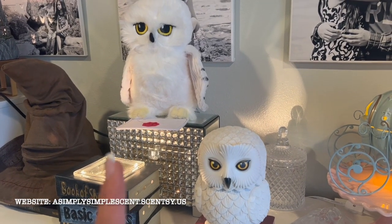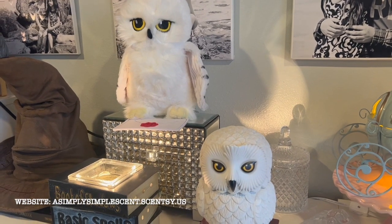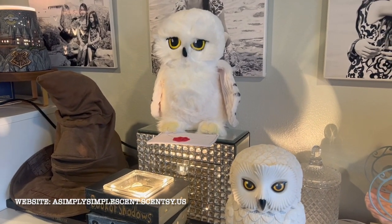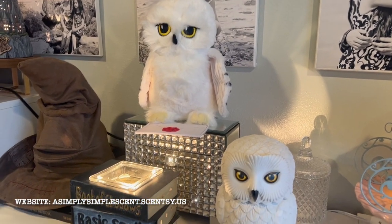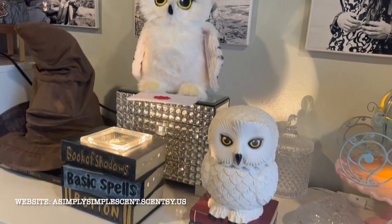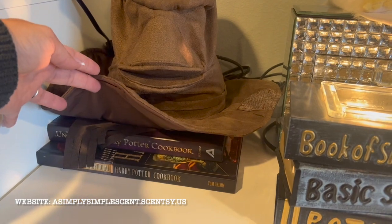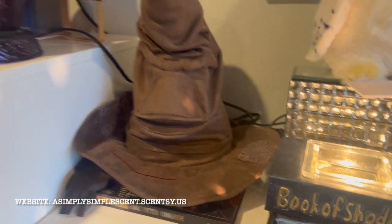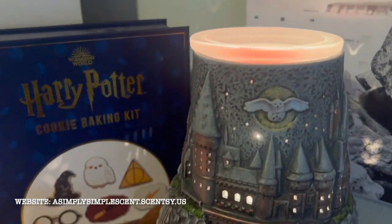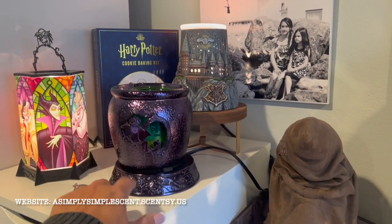I have this set up. I boxed up the train, the platform 9 3/4, because there were those marks on the inside, and so I wanted to call Scentsy support to exchange that, and they always have no issues as far as exchanging it. I just have to send it over to them and then they'll send me a brand new one. Okay, this is the Book of Shadows basic spells warmer that came out during Halloween. Okay, got the book, and over here I also got some books, just like that one. And then here is the other Scentsy warmer, Hogwarts. Okay, and then I'll be putting the train on this one right here.